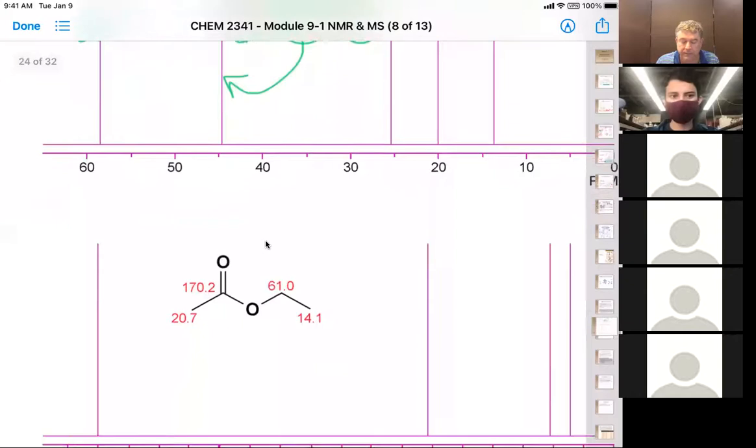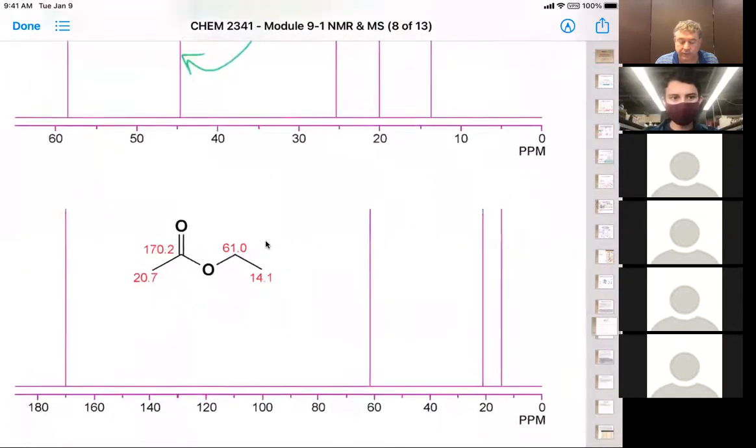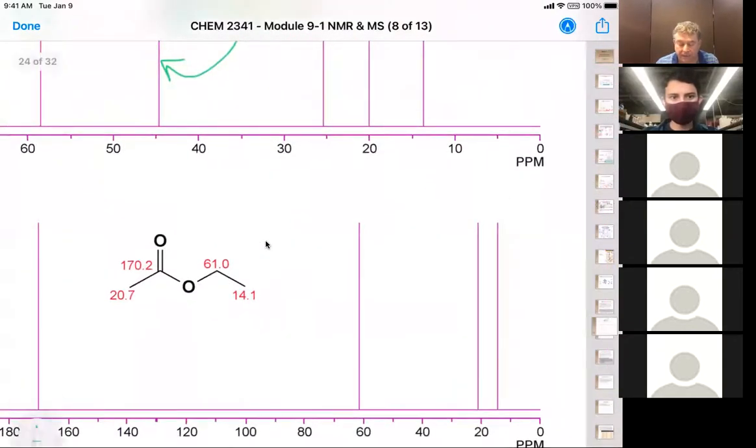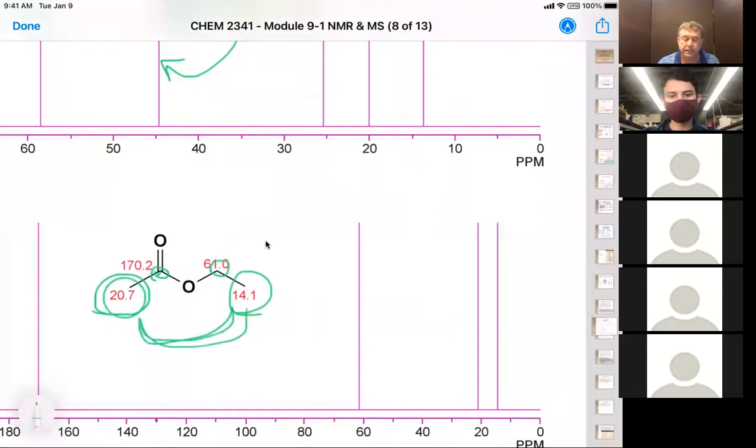All right, let's see where we can shift everything up around here. We have the most methane-like carbon here, and then this would be the next most like methane, because it's next to this carbonyl. This is next to a CH2, but that carbonyl is going to shift it up slightly. So we can tell the difference between these two because this is closest to a carbonyl and this is not next to any kind of thing. So we're going to get our 2 peaks down here identified.